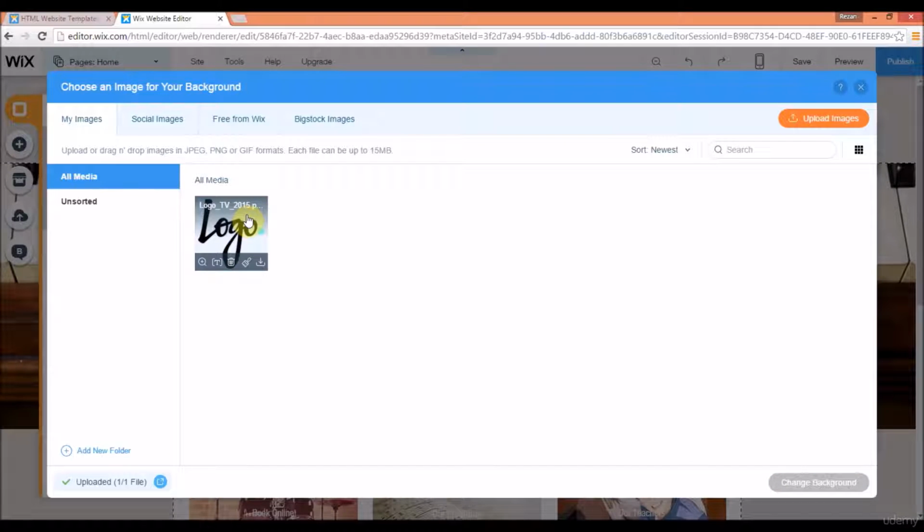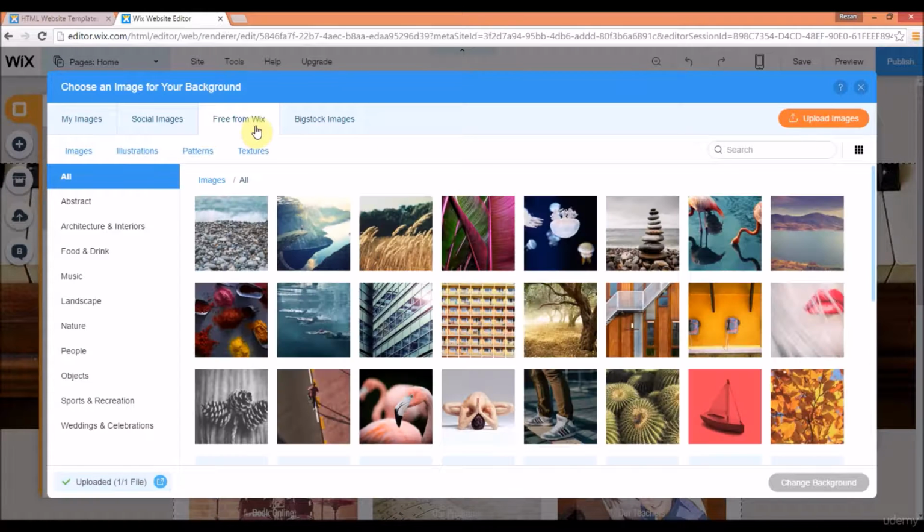Some pictures might be too small, so they're not going to look as good on the website. So you're going to have to play around with the sizes of each picture to make sure that you're adding the correct size and nothing's blurry, because the last thing you want is for someone to view your website and have a blurry picture in the background. Especially the biggest picture on your website being blurry is not the best look. So you want to be as professional as possible and find a really clear, crisp, and perfect picture for your background if that's your goal for your website.